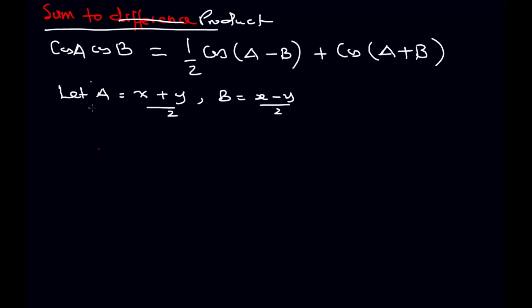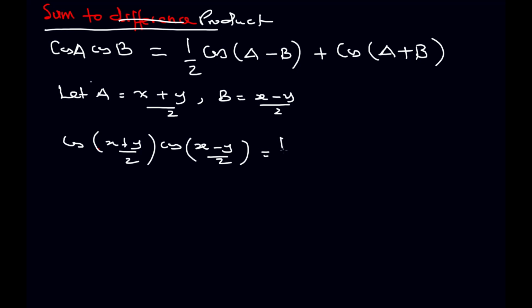And this is where we say let A is equal to x plus y, then let B is equal to x minus y. But there will still remain angles afterwards. It's a bridge that you use to convert from this side to that side. So we're going to start with cos, we said it's x plus y, so x plus y over 2. Then we're multiplying by cos, and we said B is x minus y, over 2.